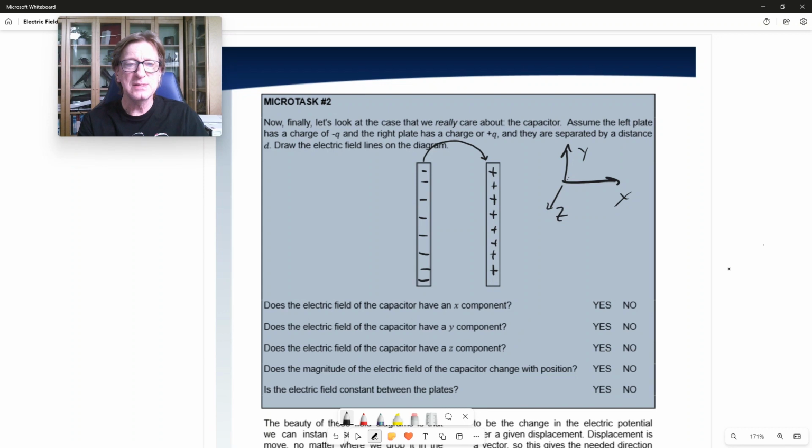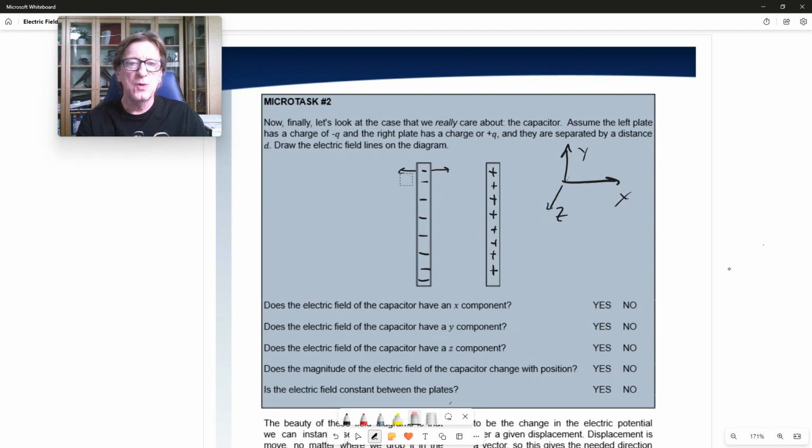But what if I made these plates infinitely long? If they're infinitely long, then this never ends. And so my only choices are to come out this way or to come out this way. And I'm not drawing my arrows in the correct direction, but I keep hitting the ruler instead of the eraser.